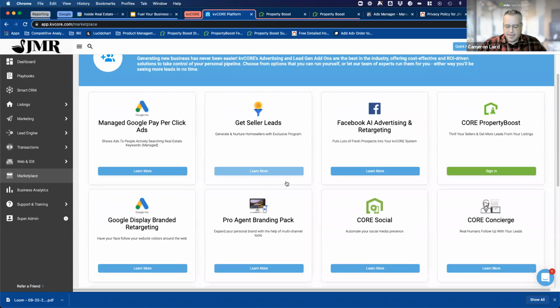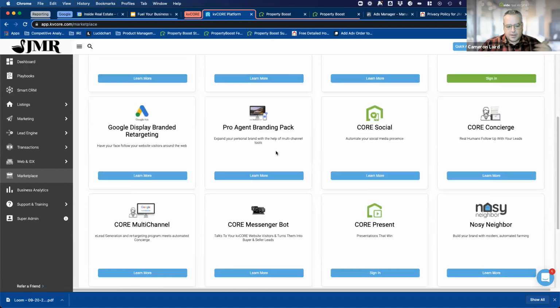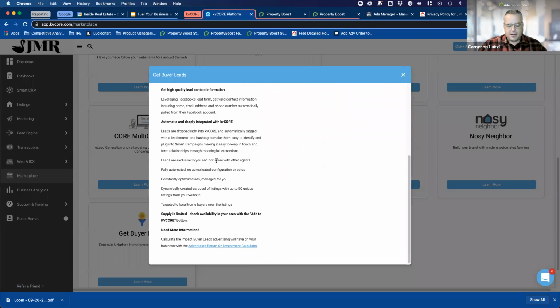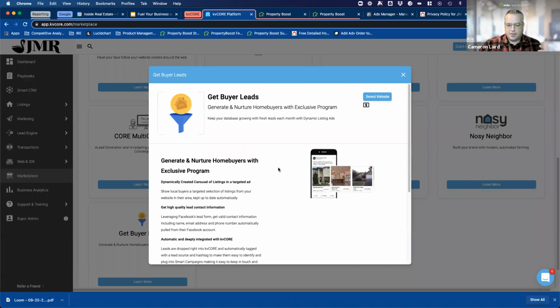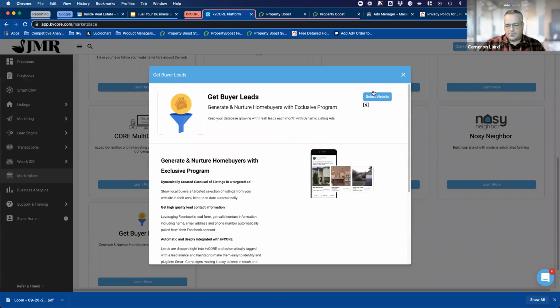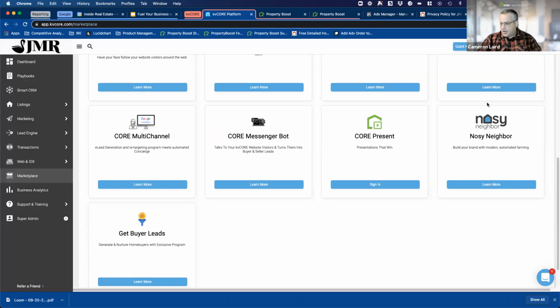We also have a seller-focused advertising product as well, very similar in nature, except where the call to action is very different. So if you look, this is where you're going to find all of these different products, and each one of these has a full description of the product. You'll find videos, you'll find the ROI calculators, all of the stuff here, and all you have to do is really select your website and get moving on the purchase of these products. With that, I'm going to turn over to the questions and see if there's anything that has come up consistently and make sure we answer the questions.